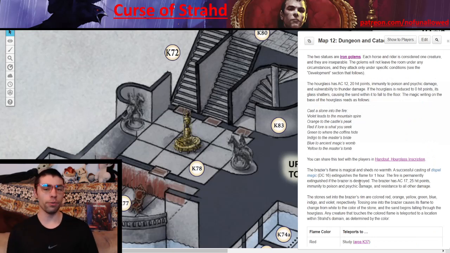This brazier could have, in fact, been the bane of their entire existence because this allows Strahd and all of his minions to teleport around the land. But the thing is that your players can utilize this as well. Located at this brazier, underneath the hourglass, there is a nice little poem that reads out, "Cast a stone into the fire, violet leads into the mountain spire," etc., etc.